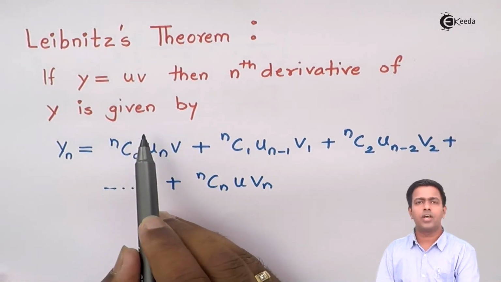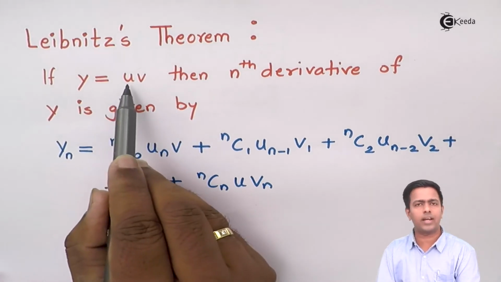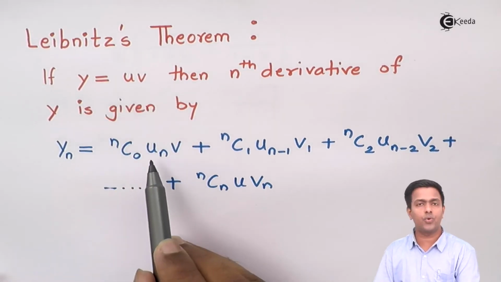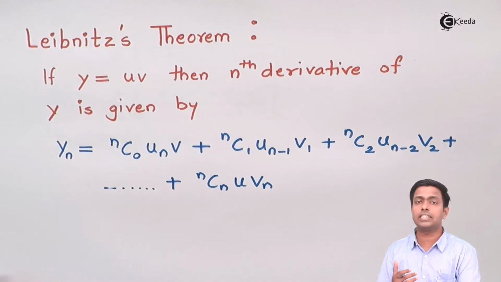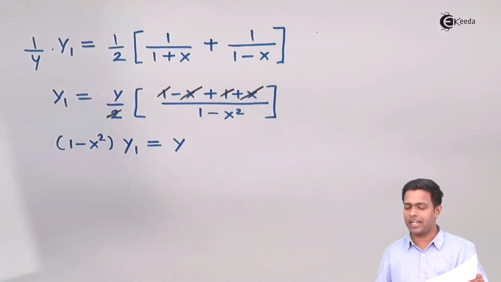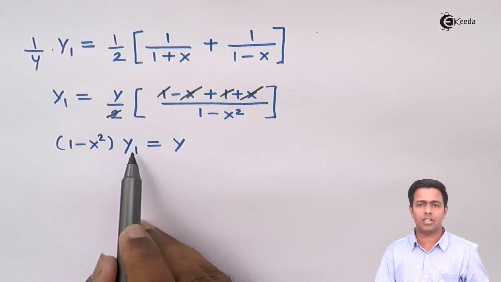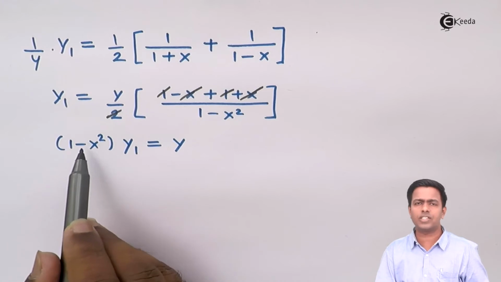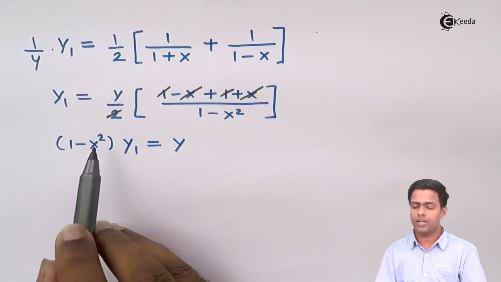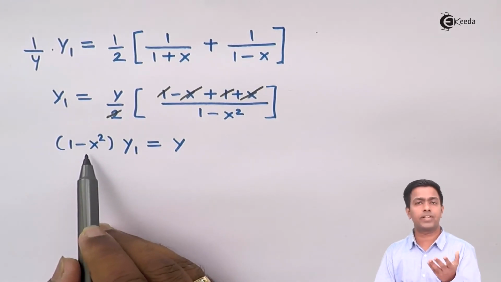So what we do is we consider one function as u and other as v. So which function is u? So the function for which the nth derivative is possible is called as u. So here in my case, y1 will be u because the n derivative of this function is possible, and the other function is v because for this function n derivative is not possible. Here we can get the 2 or 3 derivatives.